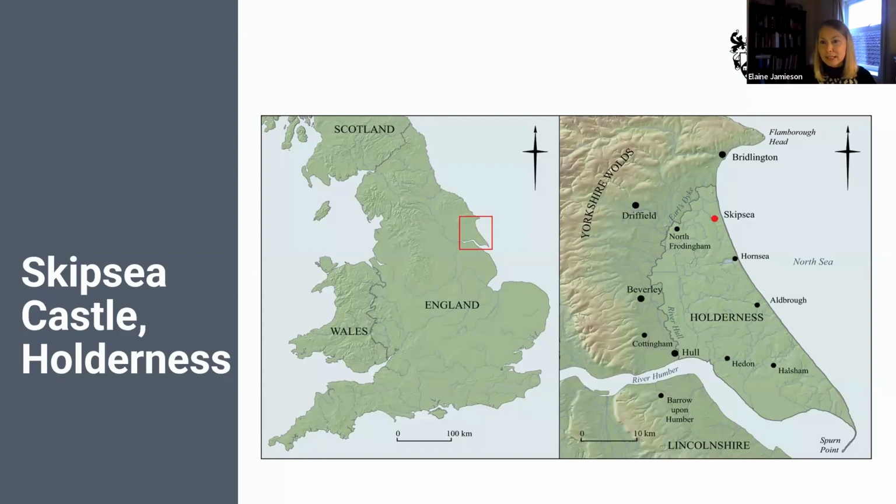There were about 70 lakes across this region, and the only one that's left now is at Hornsea. So the area was quite comprehensively drained, starting from about the 13th century onwards. And most of the lakes were drained into the River Hull. And this has quite significantly changed the character of the landscape that we see today. And I think I'll talk a little bit about that as I go on.